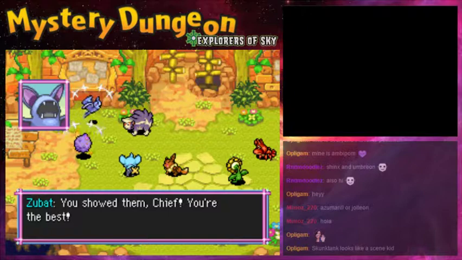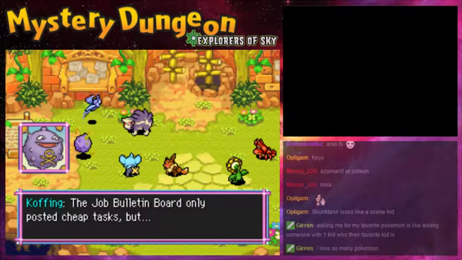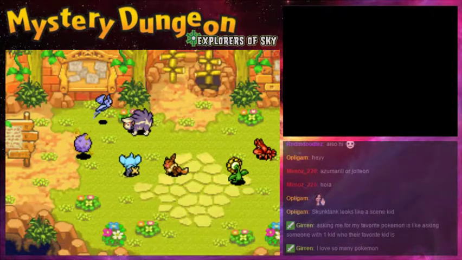Chief! You showed him, Chief! You're the best! Yeah, whatever. So did you two sniff out any jobs that'll bring in the cash? Job bulletin board only posted cheap tasks, but... There's something else, Chief. It's got a lot of potential to go big. Psst, psst, psst, psst.